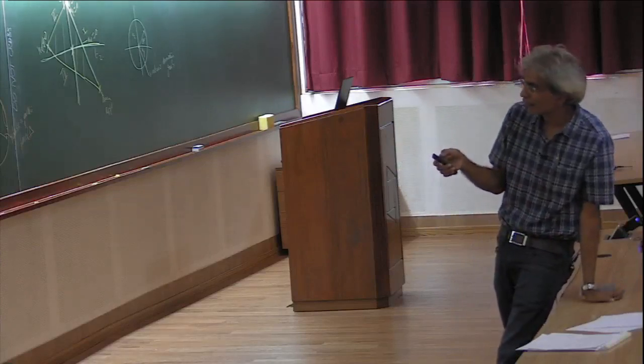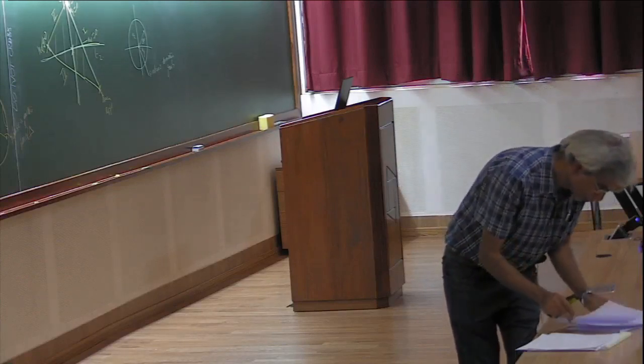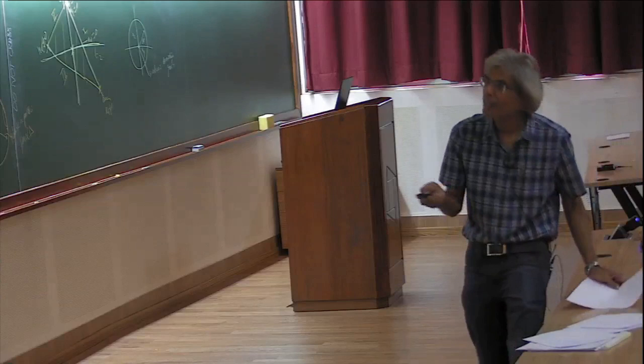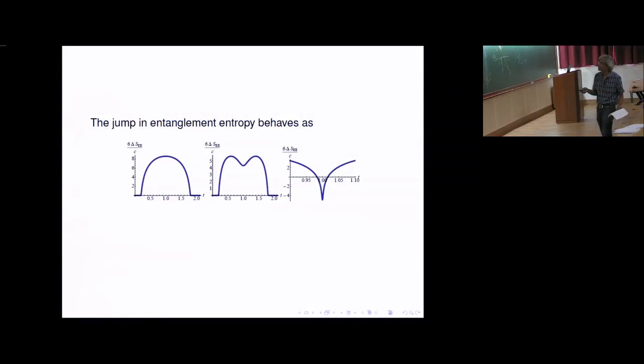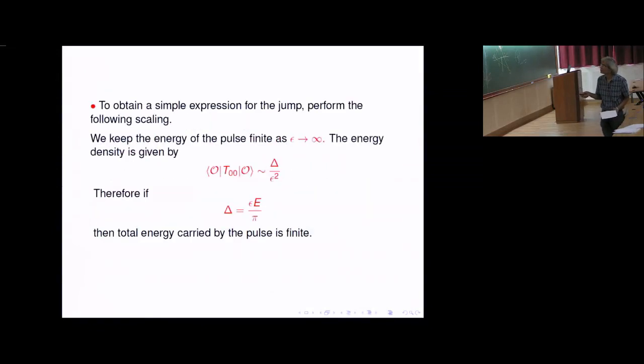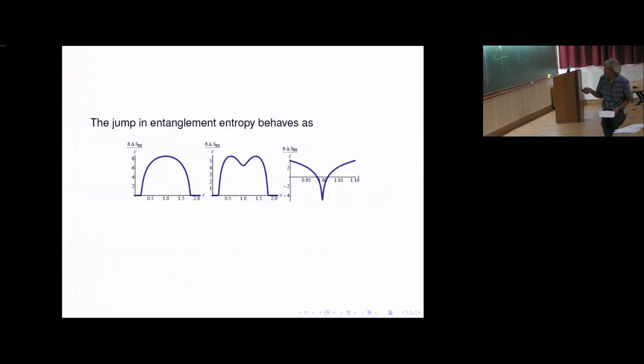Okay. And this is what we observe. So here's the jump. If you want the parameters, I have them, but this is the jump without the spin 3 charge turned on. Let's call the spin 3 charge Q. Here the spin 3 charge is set to 0. And then here, with the spin 3 charge, everything has a finite width, and this is a particular length L1 and L2. As I hike up the spin 3 charge, this crest develops, and then the entanglement entropy jump behaves very badly after some interval.